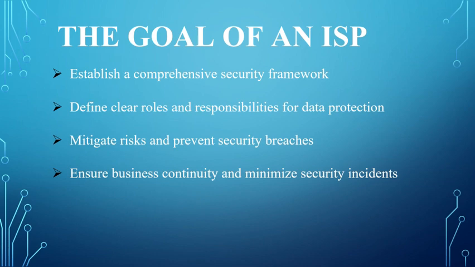Lastly, the ISP aims to ensure business continuity and minimize security incidents. If there is a natural disaster or cyber attack, the ISP is designed to minimize disruption to operations. If an incident does occur, the ISP will allow Acme to recover as quickly as possible. This is crucial for maintaining trust and avoiding costly long-term downtime.